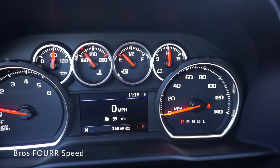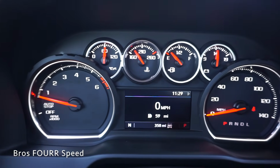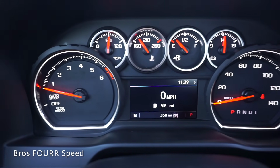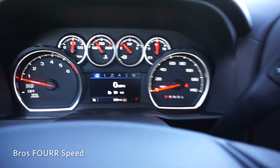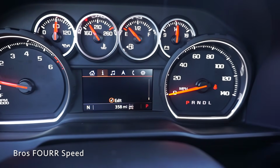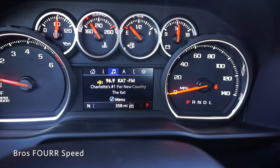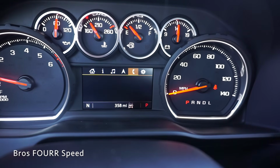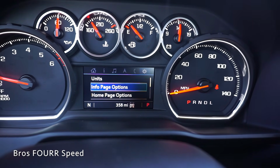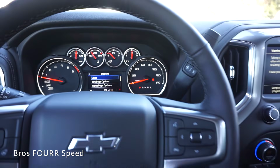with your gear, all of your temperatures and battery up top, then your tach on the left side. This also features the auto start stop feature, and then we have the digital readout in the center. And then using the controls on the right side, we can take a look at the menus here. So we have different information, audio controls, your navigation, phone settings, and then a few more settings as well. You can just scroll down pretty easily. So very cool how that all works.